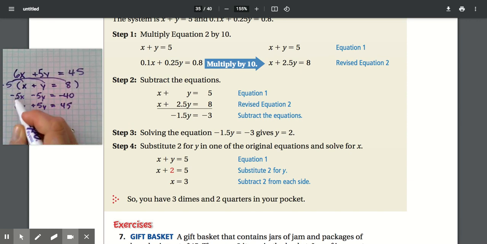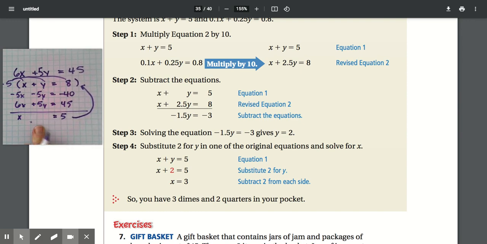Now, when we're eliminating, we're going to add them together. So negative 5x plus 6x is just going to give you x. And when your variables are stacked up, you just get to add them straight up. These are stacked straight up. That's going to add up to just 0. So that term is eliminated. And negative 40 plus 45 is just going to be 5. So x equals 5. Hooray! Then you put that value of 5 back up into one of your original equations. So we could say, let's see, x is 5. If we put it back into this one, 5 plus y equals 8.